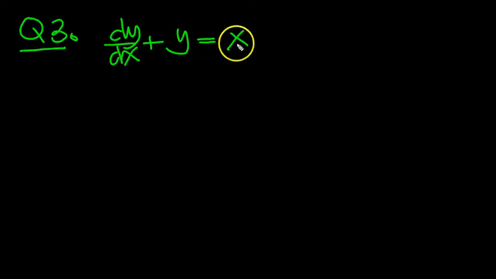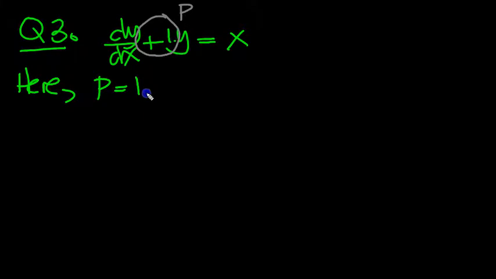dy/dx plus y equals x. So here we need to identify what the p is. The number in front of y is a one, implicitly written, so let's write that explicitly. Let's circle the p value then, because everything's in the right position for the integrating factor method. So p equals 1.